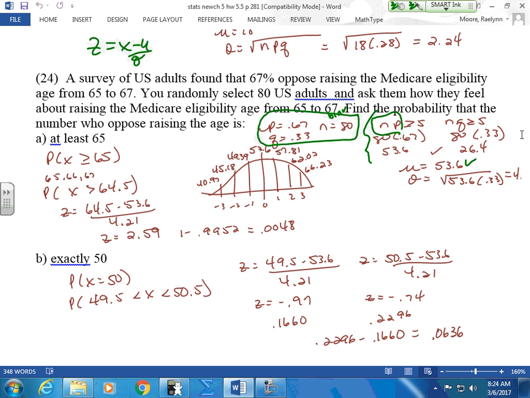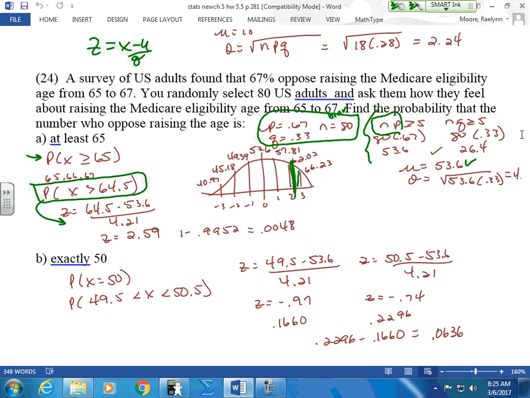Plug this in. Now the correction for continuity is important. At least 65, start like this. Lay out your numbers. Can you use 65? Yes. So drop this guy left end, 0.5. This is the statement you should be using when you make your z-scores. If you forgot the correction for continuity, you forgot a very important part. This gives us just a little bit more space under our curve. Because it took the end of 64, let's say this was 64, it took the end and just expanded it a little bit. So we plug it in.